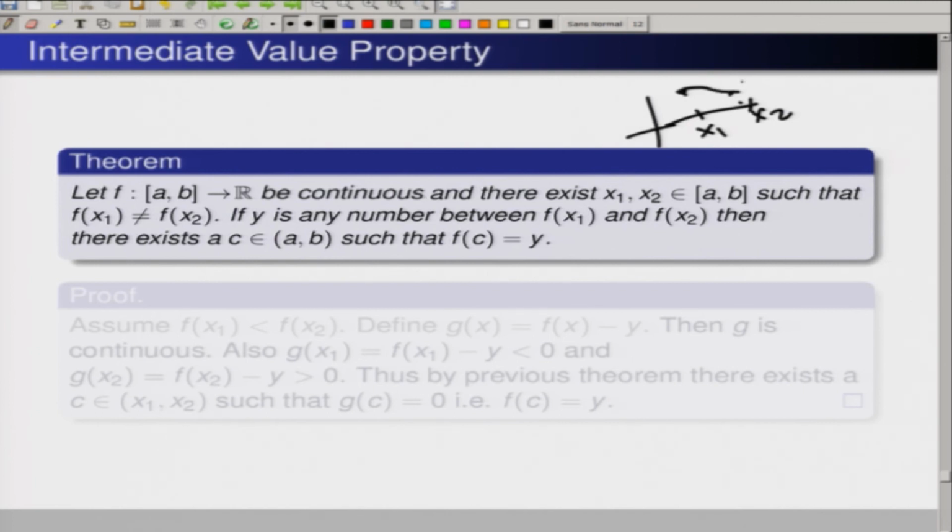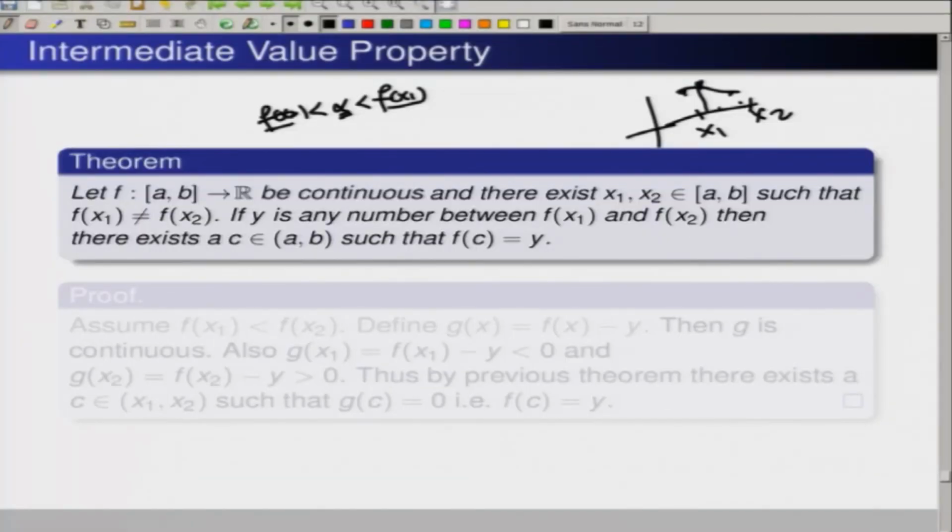Now, this is your function. There can be many numbers. So, alpha, suppose in this case let us say f of x 1 is greater than f of x 2. Now, does there exist a y? Here it says that if you take alpha here, then there will be a corresponding y. That is precisely the case where, if this is positive and this is negative, then we know that there has to be a point y which will take alpha to be 0.